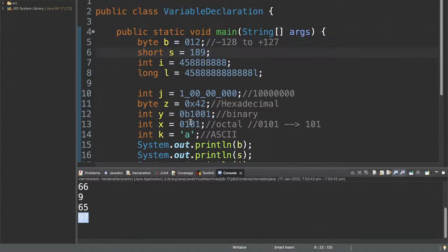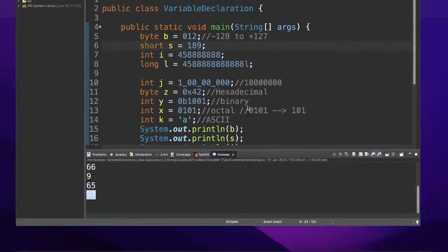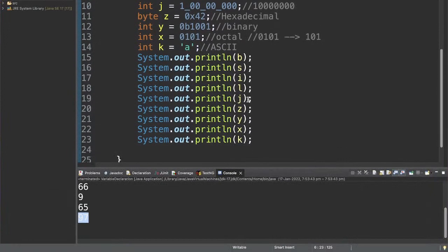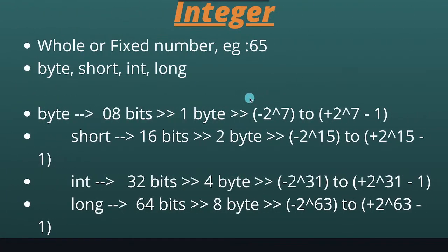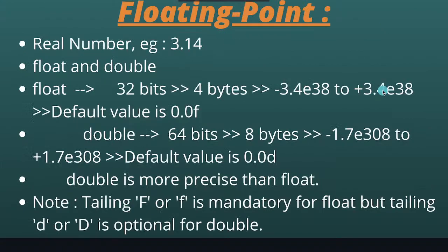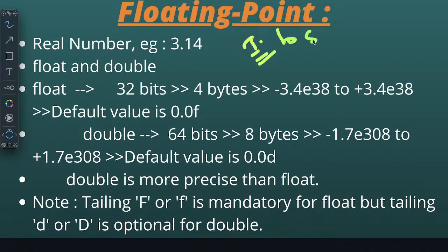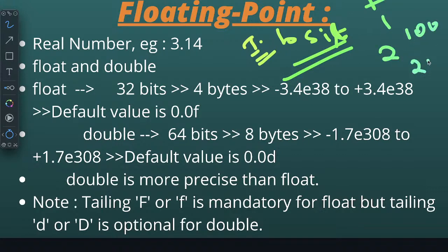So now let's move to floating point. Till now we have covered integers: byte, short, int and long. These hold only fixed whole values like 1, 200, minus 400.